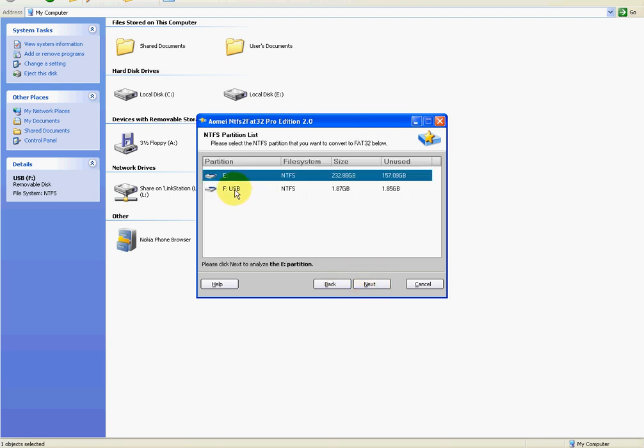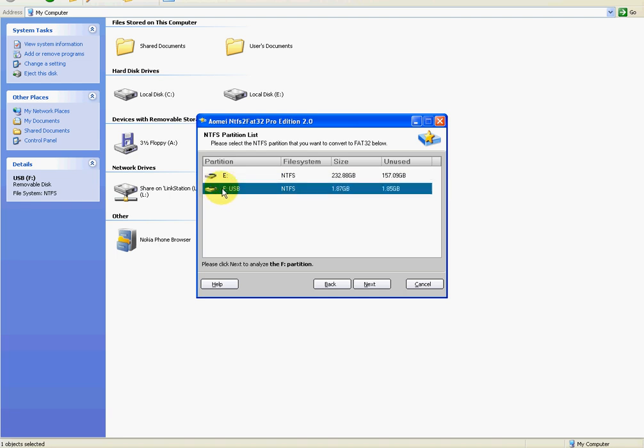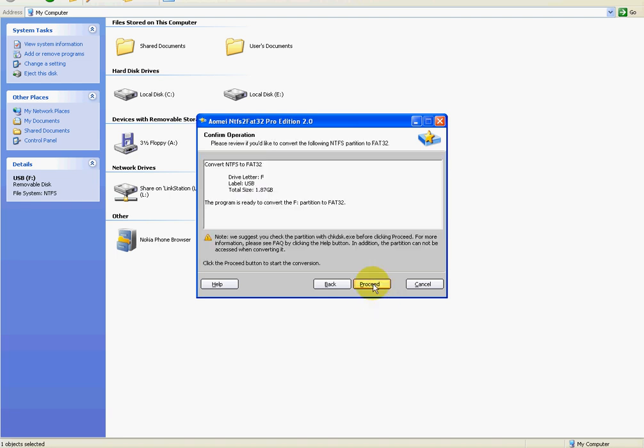Remember, it was the F drive that we're after. Now it may be different on your system, it could be D, E, F, it could be anything, but you just want to make sure. The easy way I know, apart from the name of the drive and the letter of the drive, is you should double check and make sure the size of the drive that you're doing is the correct one. They're just little hints to show you you're actually doing the right one. So I'm going to select the F drive here, click next, and it gives all the usual disclaimer and covering themselves.